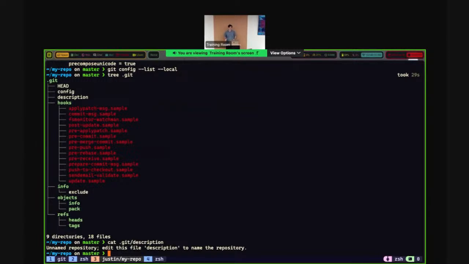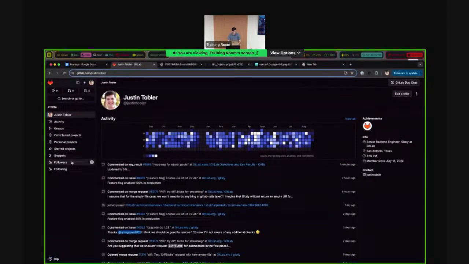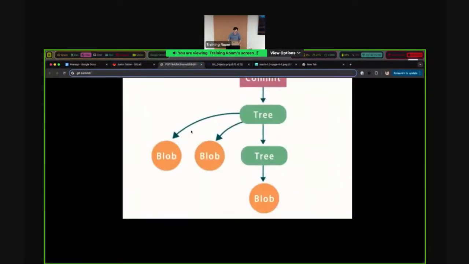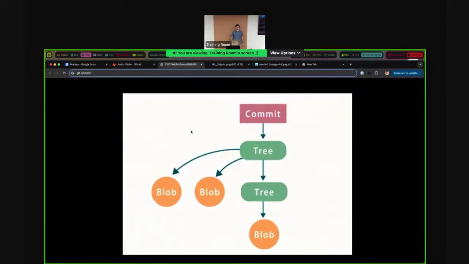The way you can think of blobs and trees, and actually I'll pull up this diagram. All right, there we go. They are kind of analogous to a file system. You can think of blobs like they're a file, right? In your repository, whenever you add a file, there's always an accompanying blob with it. And that blob just holds the contents of the file in the repository itself. If you create a new repository, add a README, and commit that, there will be a blob containing the contents of that README file, or your source files, you name it.